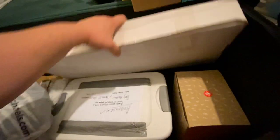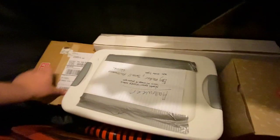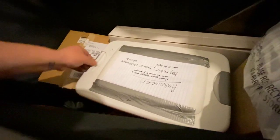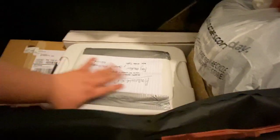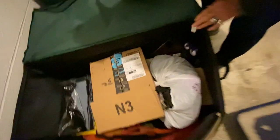Oh, what's this? Halloween decorations, table runners, tablecloth. More Halloween decorations. These are nice little totes too, full of decorations, strobe lights and stuff. Found a leg. There's another one down there. Oh, is there? Probably goes to something bigger then. All right, I guess we can pack that back in there. Might as well move this whole thing together, you know? Lady got it nice and organized for us. No sense of reinventing the wheel.